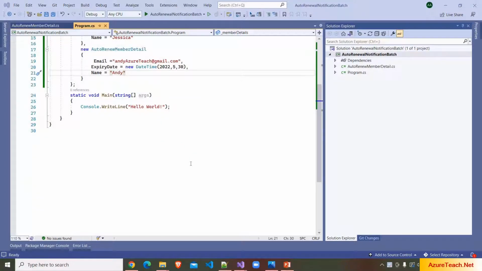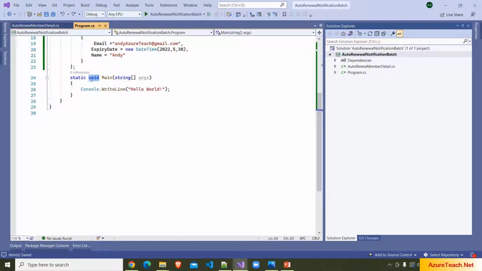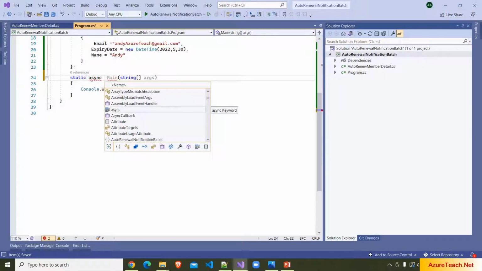We are going to use Twilio's SendGrid to send emails. This is available in Azure as a subscription, but of course we have to do more configurations. I am going to create a separate video on the configurations related to Twilio, but here let us focus on the web job. Let us make this main method an async method because we are going to call an async method inside this.